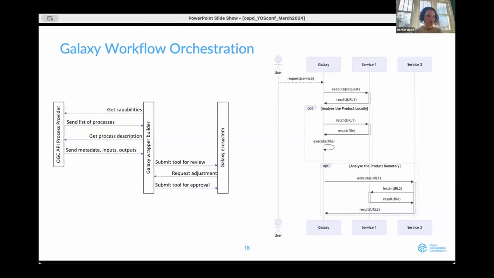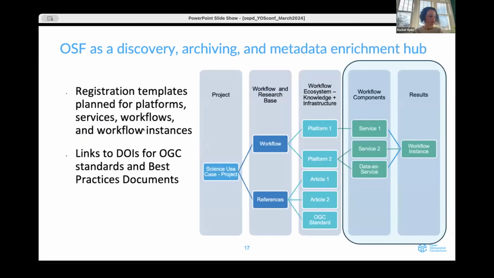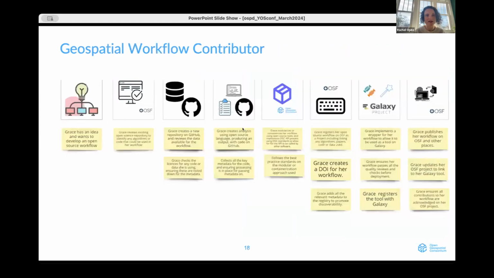That is in process, but the idea basically is that you will be able to send data or an analytical command to run on that data between the Galaxy ecosystem over here, and the OGC API Processes provider over here via a wrapper in the middle. So that is what we are doing on the Galaxy side. So we've got OSF and then we have Galaxy.